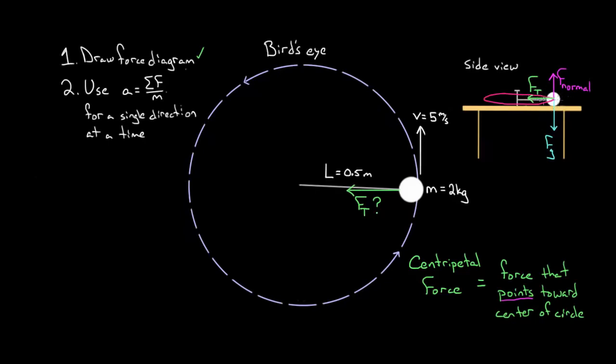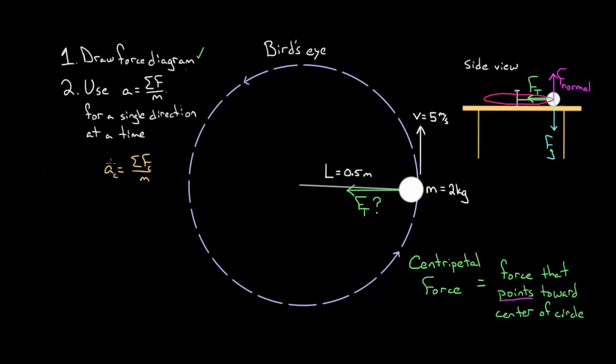So I'm going to use this horizontal direction, and that's going to be the centripetal direction, i.e. into the circle. And when we're dealing with the centripetal force, we're going to be dealing with the centripetal acceleration. So over here, when I use a and set that equal to the net force over mass, if I'm going to use the centripetal force, I'm going to have to use the centripetal acceleration. In other words, I'm going to only plug in forces that go radially into the circle here, and I'm going to have the radial centripetal acceleration right here.